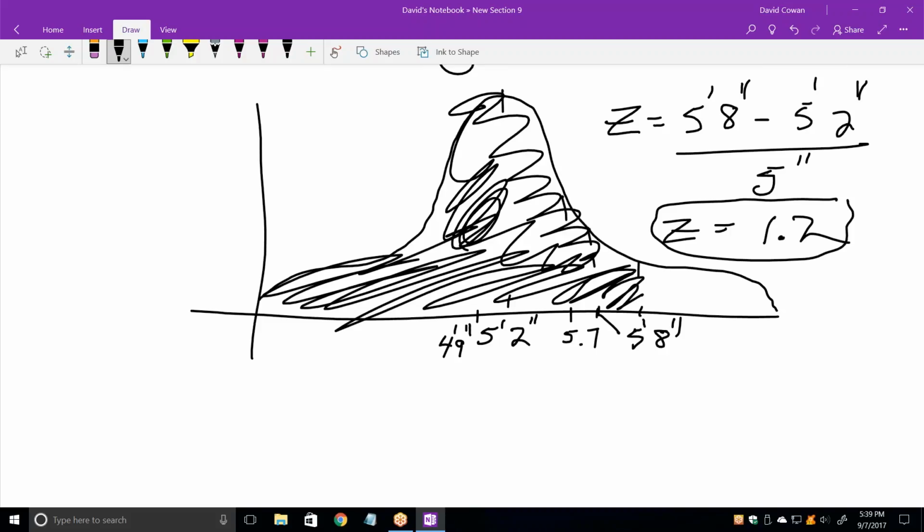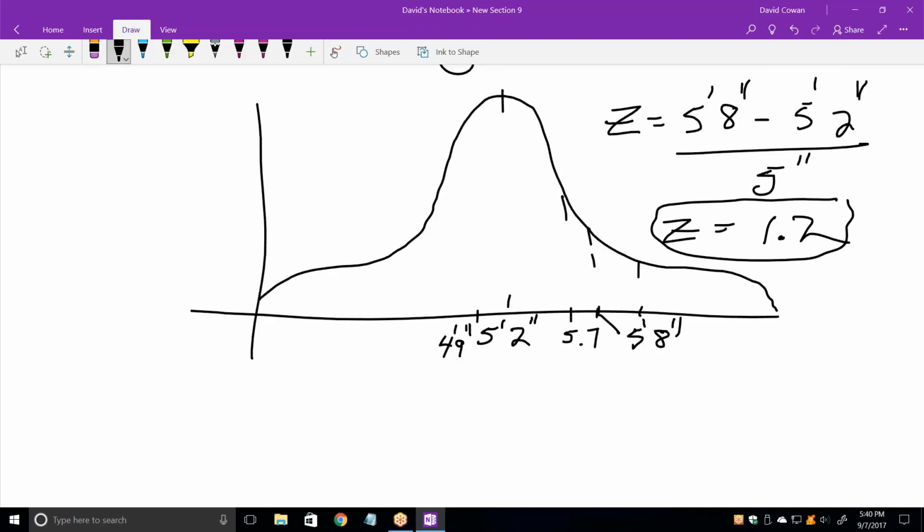In other words, this area that we're talking about right here, that is between 5 foot 7 and 5 foot 8. We know that that's 1/5 of a standard deviation, and we might even know what this whole area is. If I go out 2 standard deviations, well, that second one is what? I forget. Let's see, it's 68%, it's 95%, and then it's 99.7. So as long as I have a whole number for a z-score, I can figure it out. But if I got a partial number, that area from 5 foot 7 to 5 foot 8 is not 1/5 of that area. That's not a straight line, that's a curve. So that actually is a calculus problem.